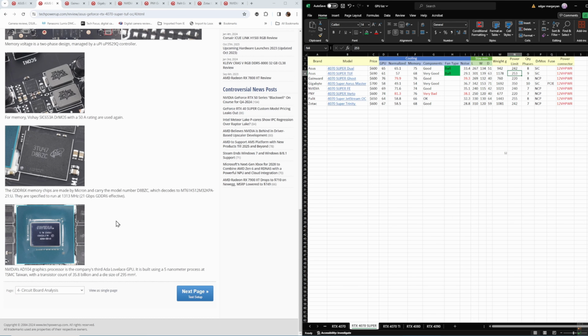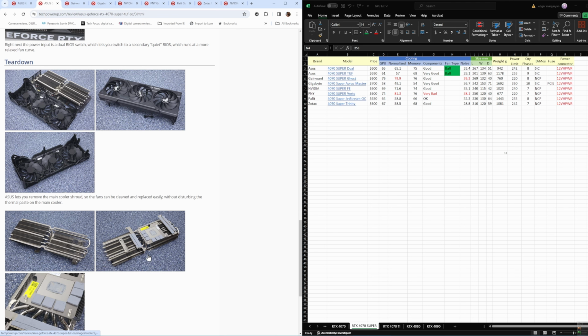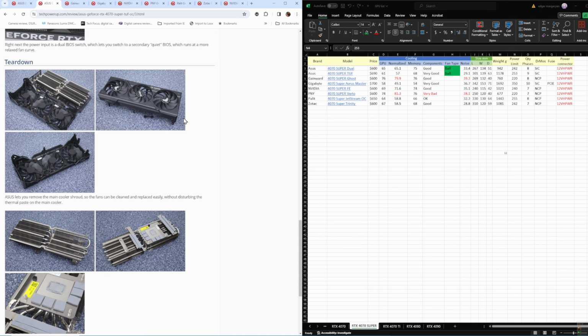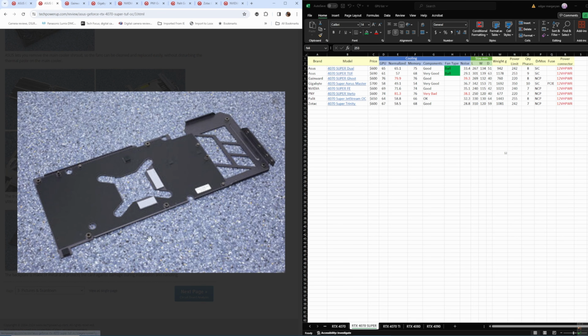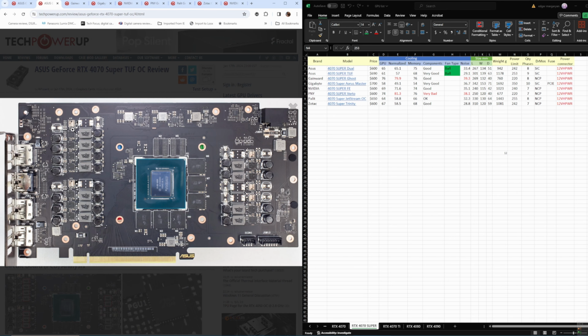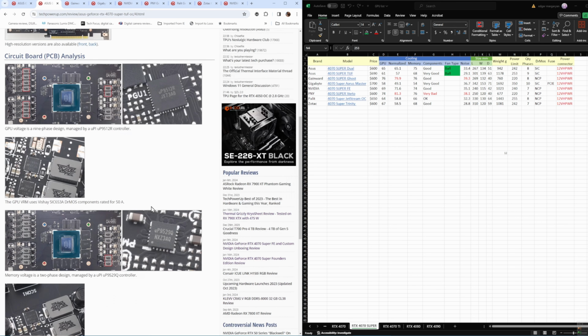Now let's have a look at the components of this card. First, let's have a look at the cooling. Again, here we are seeing that it has direct contact with the heatsink, both for the VRM and VRM chips from this side, and again VRM and VRM chips on this side. That's why it's getting the very good rating, because all VRM chips and chokes are being cooled. Also there are pads on the backplate, and here we can see VRM chips and VRM chokes, all directly contacted with the thermal pads with the heatsink. So it's getting the very good rating.